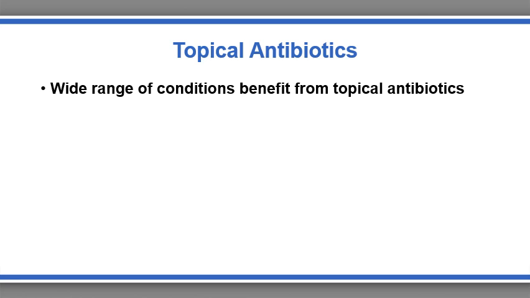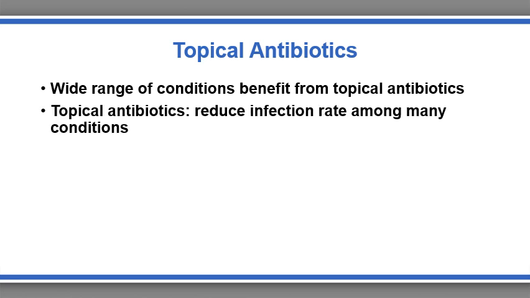When we look at treating wounds, for instance, a lot of topical antibiotics can reduce the infection rate among many types of skin conditions. Your topical antibiotics like bacitracin and polymyxin B, in some instances, have been replaced. Many times people are now using topical petroleum for post-operative care of skin biopsies to prevent infections, and even for minor scrapes and burns.